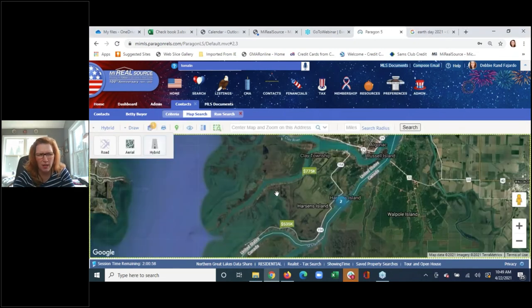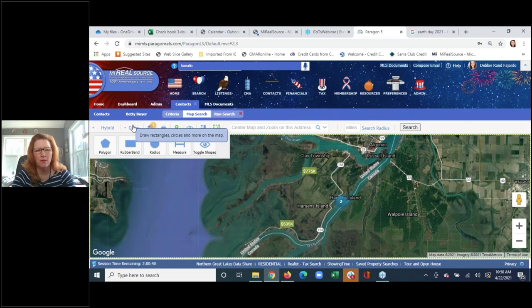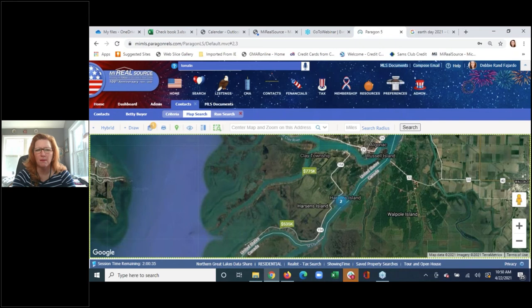So if you know that the shotgun line is here, and you didn't want anything below this line, so we're still going to use Harson's Island. I'm going to draw a map. So I'm going to go into the draw tools on the left, draw, and then I'm going to use the polygon. That's usually the easiest for me. So I'm going to select the polygon, and we're going to say that this is our line across here, somewhere across here. So I'm simply going to click once, move my mouse.